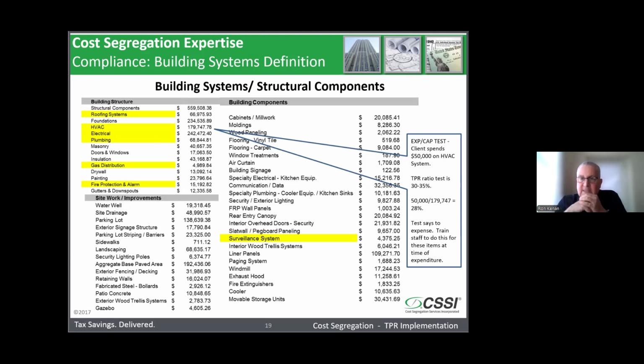So the initial saving is when you do the study: you get an immediate saving by accelerating the depreciation on the components and receiving tax credit or tax cash. The long-term value is to use this approach that I'm showing you an example of, and again, it could be applied to many different components in the property. Okay?